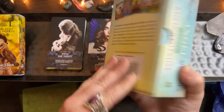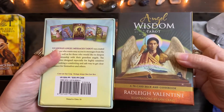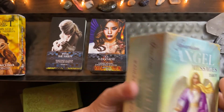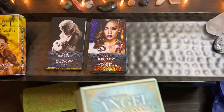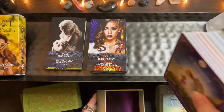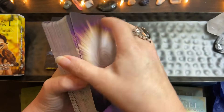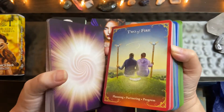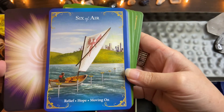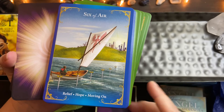I just got this new one by Radley Valentine — it's very similar to the Lightworkers deck in some ways, so I'll be doing a walkthrough of this and comparing how they are similar and different. It's very pretty but as you can see it's very chunky, more of a papery feel — like childhood scholastic books back in the day.